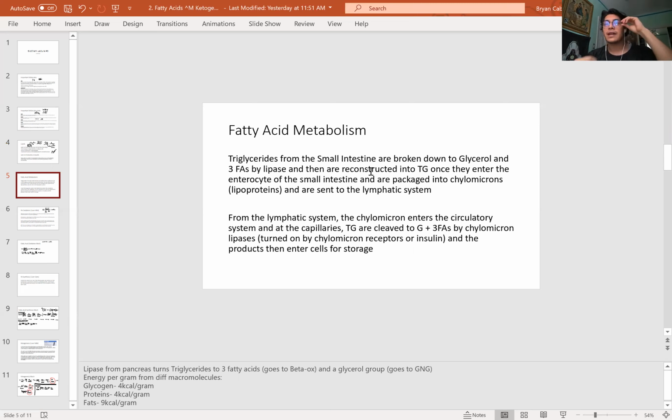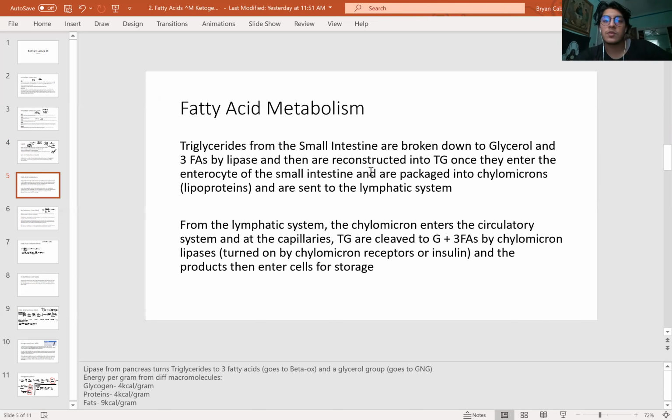Just to summarize what happens during lipid digestion: your triglycerides are coming in from your small intestine, and they're going to be emulsified, put into those micelles by the bile and by other things in your stomach or small intestine, wherever it is digested. I'm sure Ashne talked a lot about that.